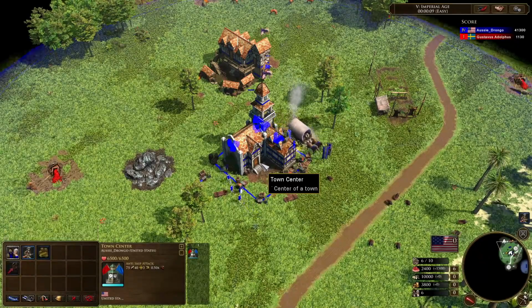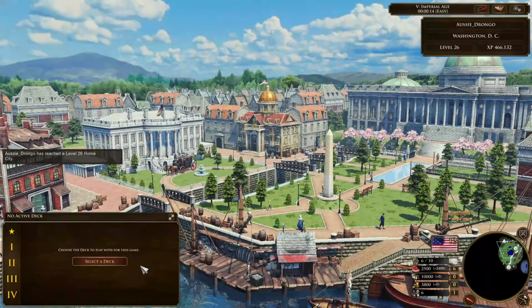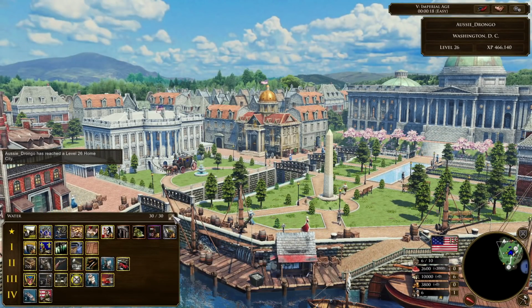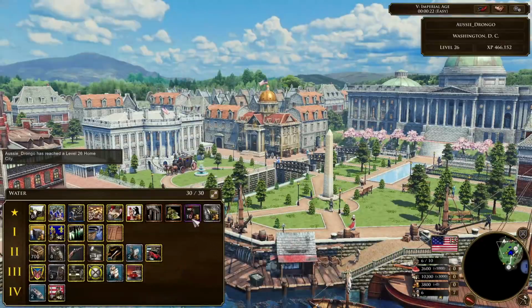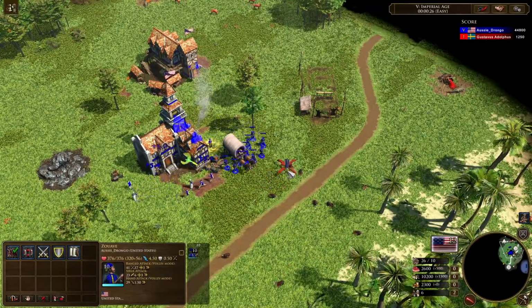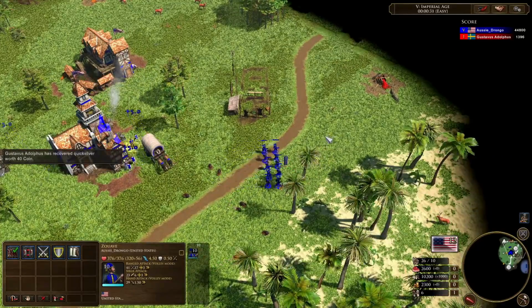But anyway, we'll jump in and check out what New York's got. We're going to try out those Zouaves. Let's get that shipment in. It doesn't matter what our deck is, so we're going to go with the... here they are. They're the New York Zouaves. Let's check them out. Oh my god, they look so cool. They sound so cool. Oh, they're French.